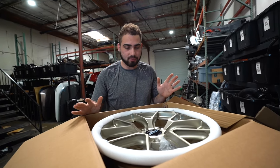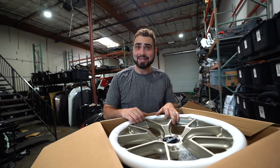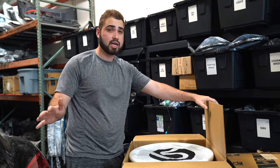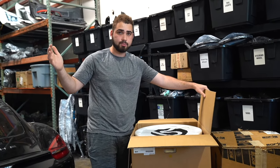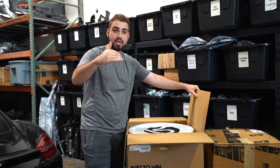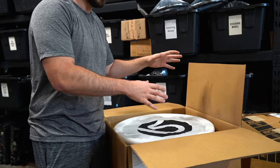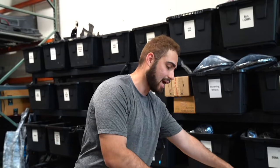So long story short, this is the most expensive set I ever purchased. I'm super excited to throw them on the car. I forgot to mention — the reason why I got a good deal on them is because I actually went through Keys Motorsports. Shout out to Keys Motorsports. They have a bunch of different kinds of wheels, and their communication and customer service is better than any other company I've dealt with, especially for being kind of a middleman. They got me these sets fairly quickly, and these were actually on backorder.